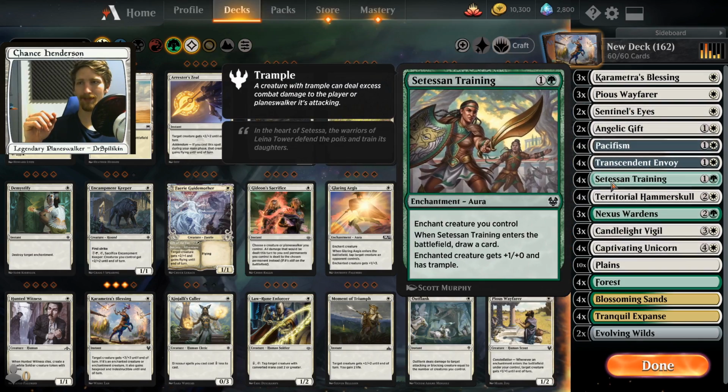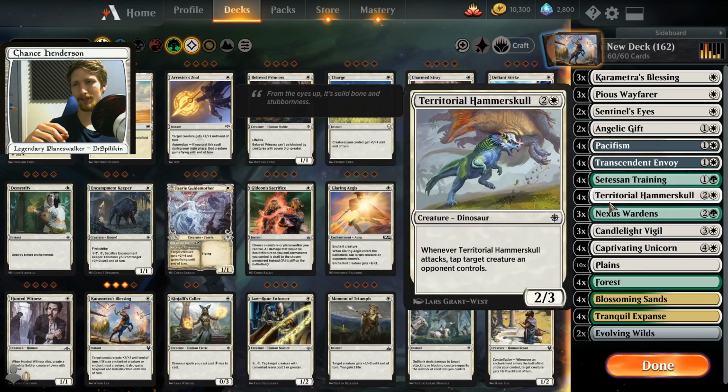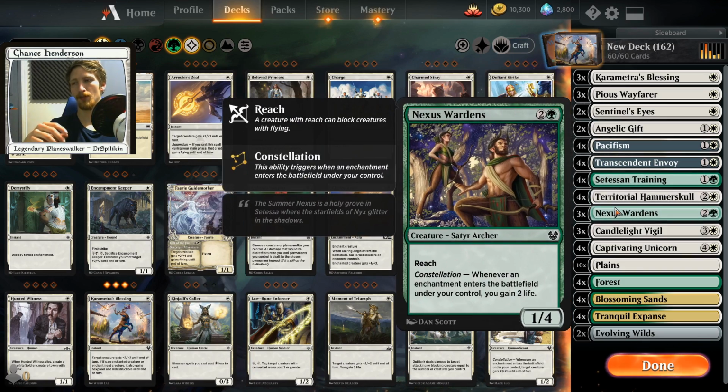We have 4 copies of Setessan Training to allow us to draw cards, give our creatures trample, +1, +0, all that fantastic stuff. We've already talked about Territorial Hammerskull. Nexus Wardens, like I said, these are going to be able to really keep you beefed up against all those aggro decks that people are going to be trying to play, right?